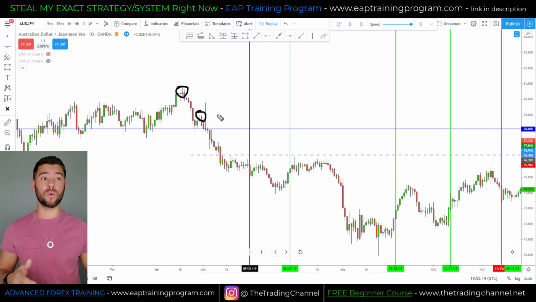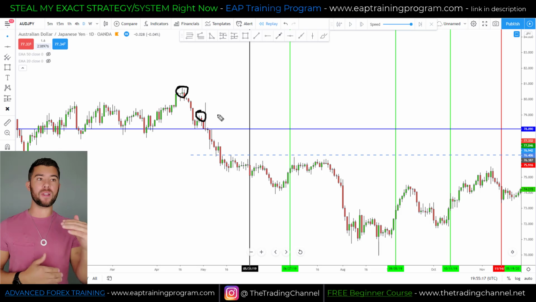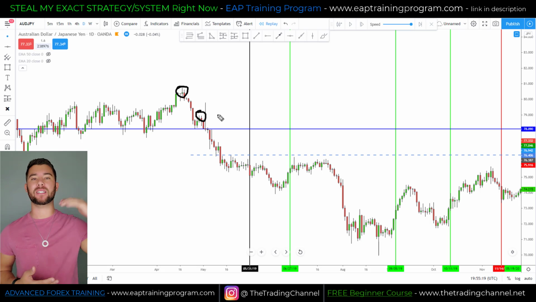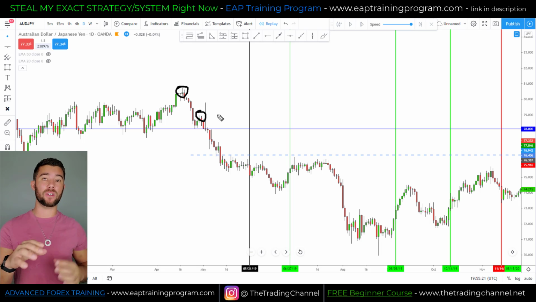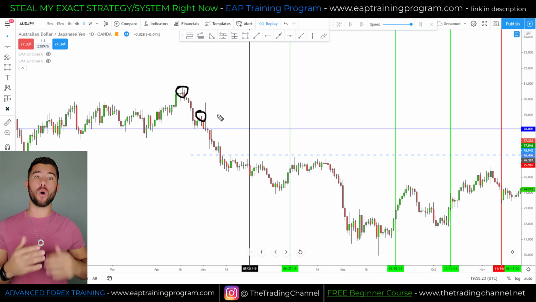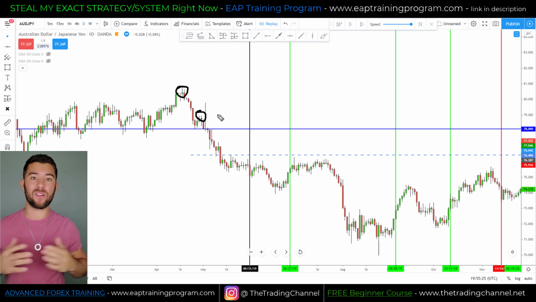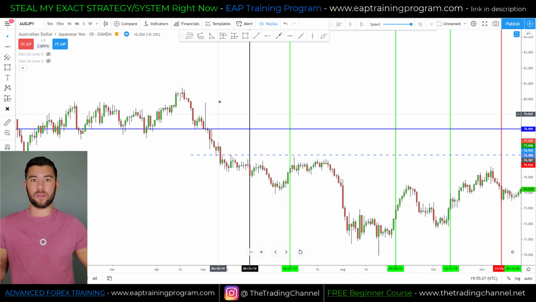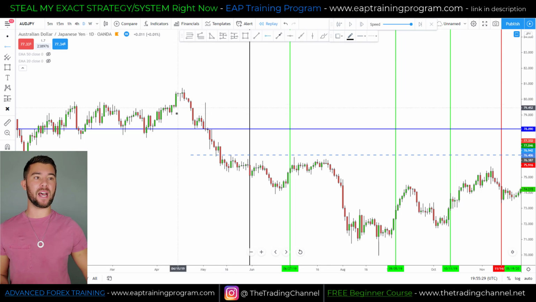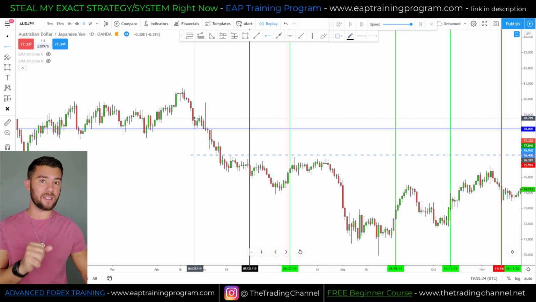Those are my next 2 barrier levels, showing me that these are the places, if this market continues in an uptrend, that it's likely to either pause, have a retracement, or possibly even reverse and fall down. Completely reverse, right? Those are the 2 scenarios I have at these levels. And it could blow right past them. This is just the likely scenarios that we see at least a pause.